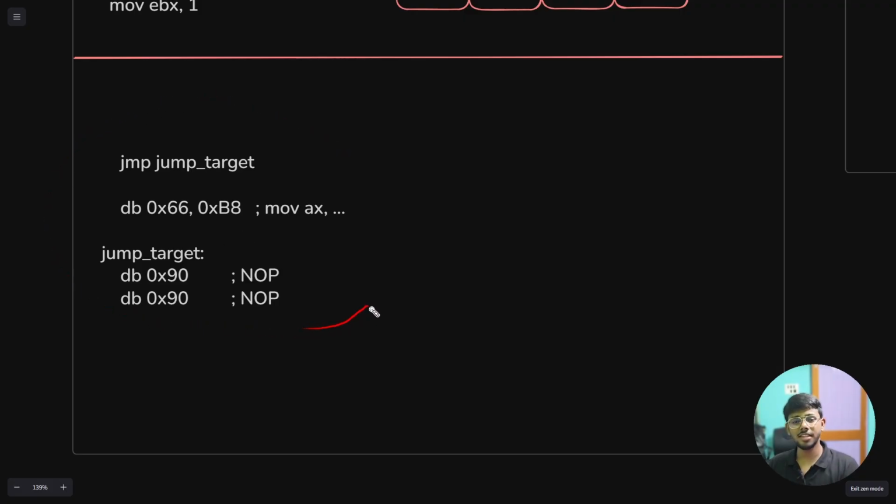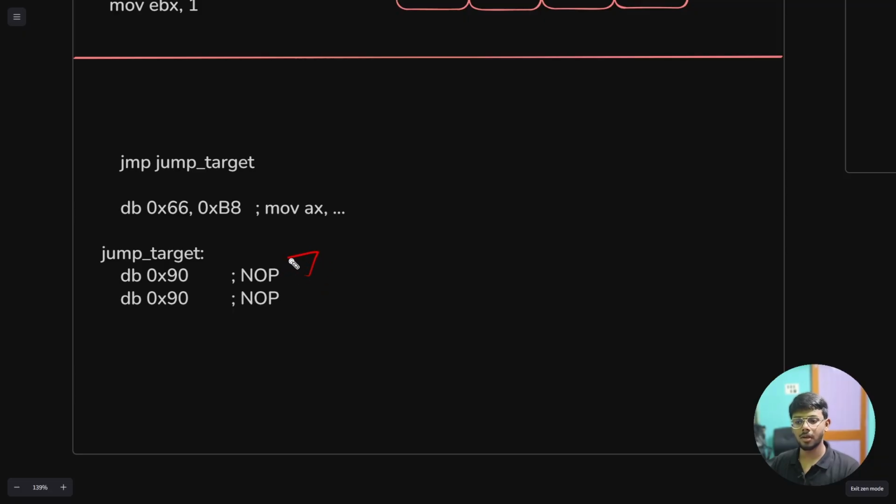Although this trick will not work in the recursive descent algorithm, because in the recursive descent algorithm the unconditional jump instruction is treated as a final instruction. So the disassembler will start disassembling from this instruction.